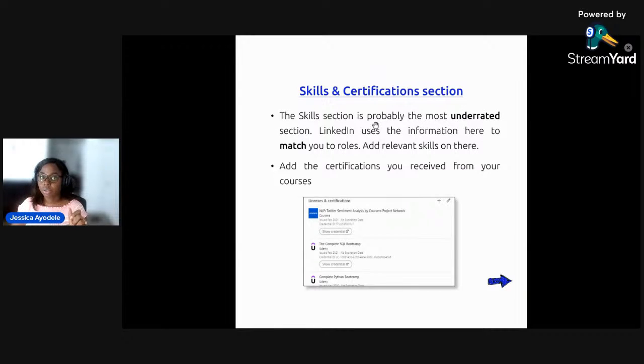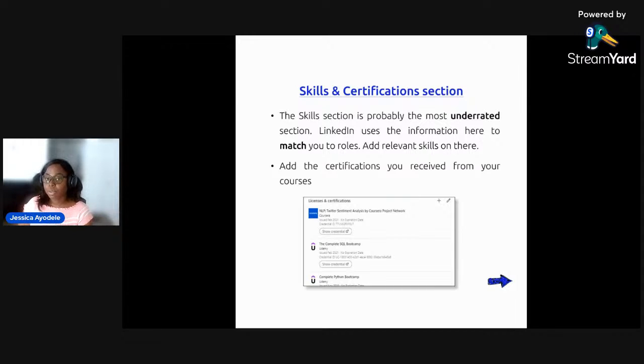For skills and certifications, this is one section I think people don't rate so highly, but it is very powerful. I talked about the fact that there's a LinkedIn recruiter platform. If you know any recruiter at all, you can ask them and they'll confirm it to you. When I was working as an HR data analyst, I had someone show me how LinkedIn Recruiter works. They go in there, they say they want to see data analysts in Toronto, for example, or in Nigeria, or in a particular state, Lagos, Nigeria. There are probably 100,000 data analysts in a particular region, let's say 1,000 or 5,000. How do they streamline it, right?